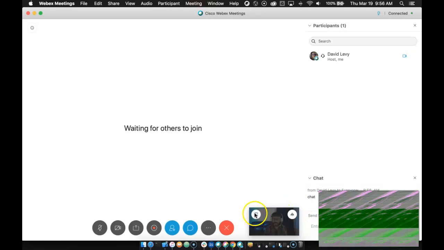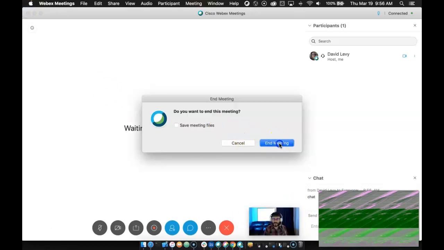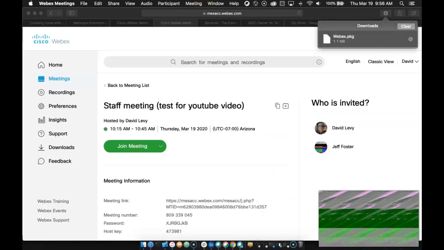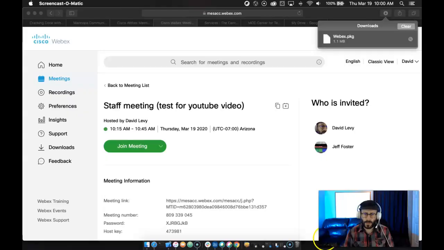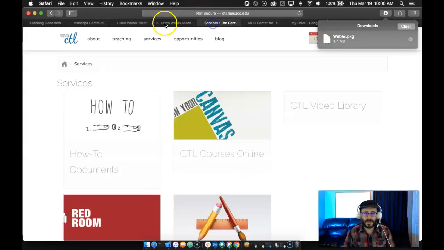Let me see here. I'm going to close this window. I'm going to probably have to restart my Screencast-O-Matic because there's a good chance that I'm going to have this psychedelic effect that I love so much. Woo! All right, restarting Screencast-O-Matic in 3, 2. Okay, we're back. Good to go.